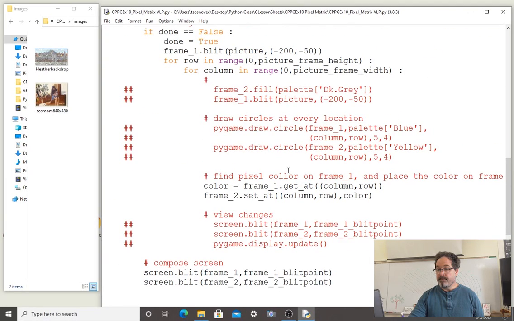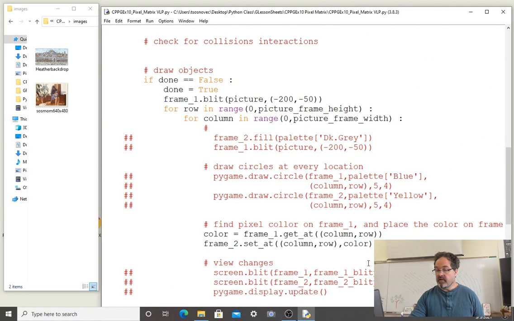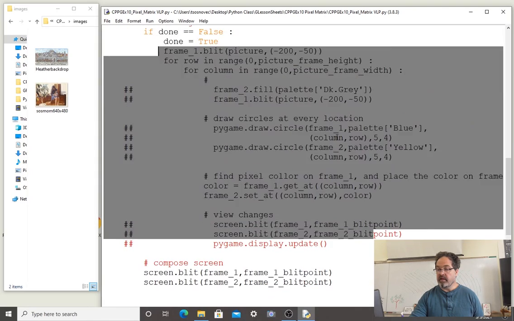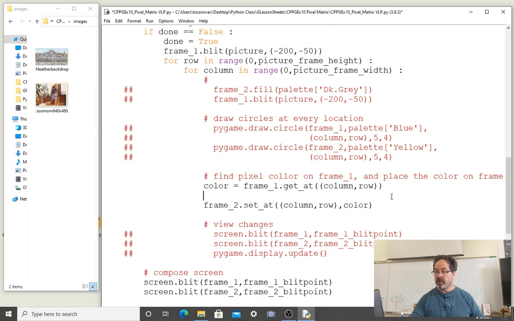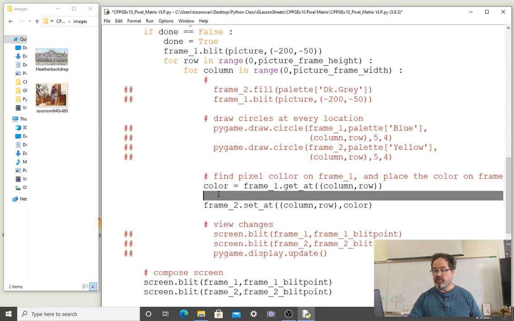To be clear, this process is duplicating. The nested for loop, so the sophisticated way of visiting every pixel, but the duplication itself is very simple. We just get the color at one and then immediately set it at another. But here is what you can do in between those two steps.